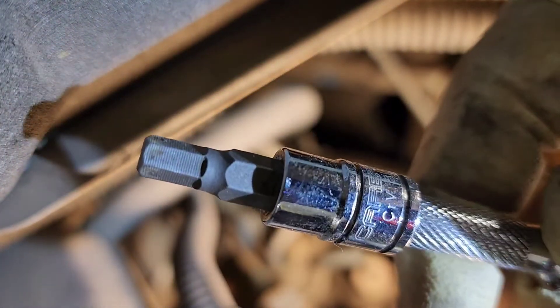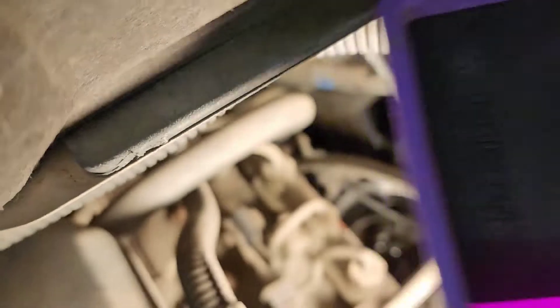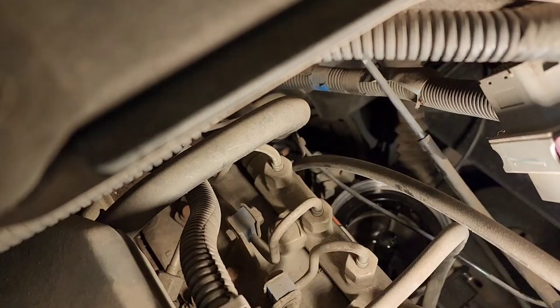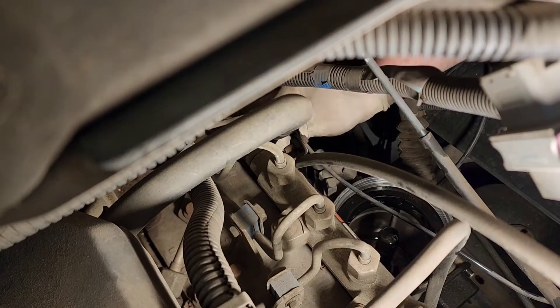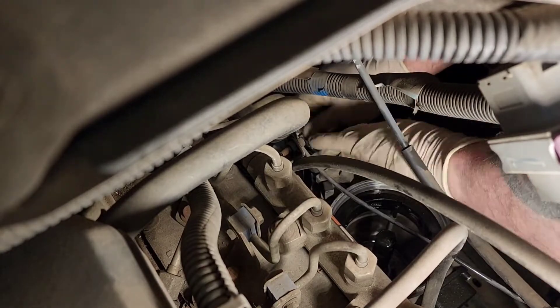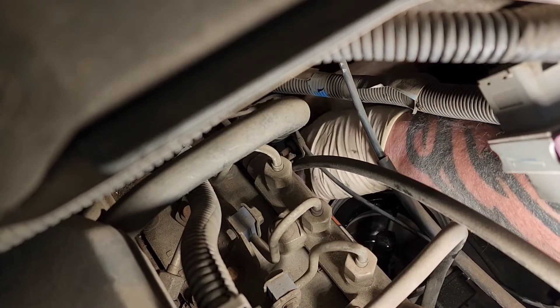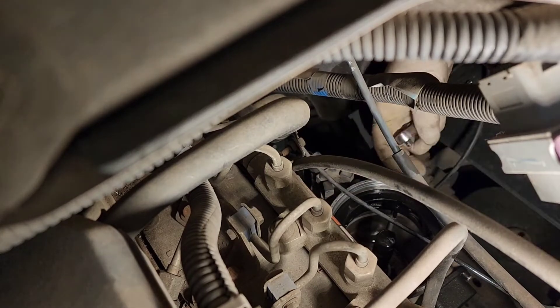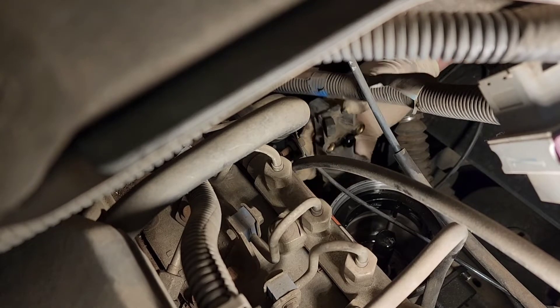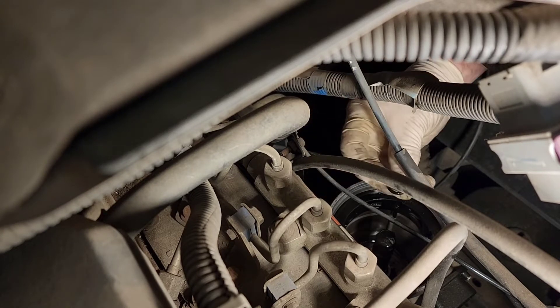Carbine Tools 5mm hex is what we're going to use for these bolts. Get some of these little grippy magnetic bolt containers — put your bolts in them. We're going to take out the four bolts, leave the fuel line attached, then remove the pump and detach the fuel line and the o-ring at the top. Don't forget to get the o-ring out of the fuel filter housing — it's attached with an o-ring so it's going to kind of pop off. There are four bolts. Okay, there we go — and there's your o-ring right there.